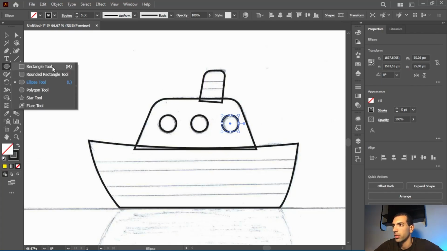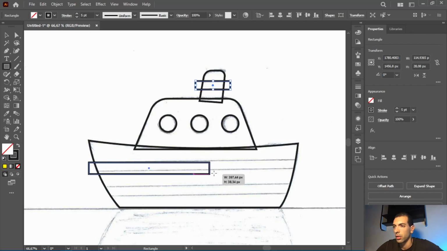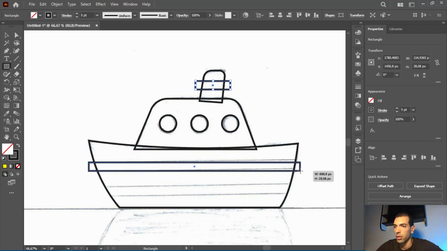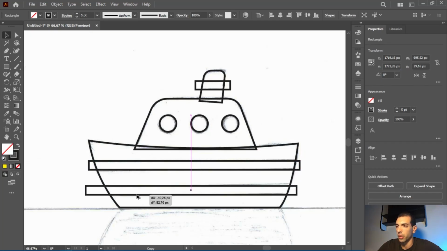I'm gonna choose rectangle tool now. I put the cursor right here and I create a rectangle like this. I'm gonna move its position. Selection tool, I'm gonna press Alt and duplicate this rectangle and put the copy right here.